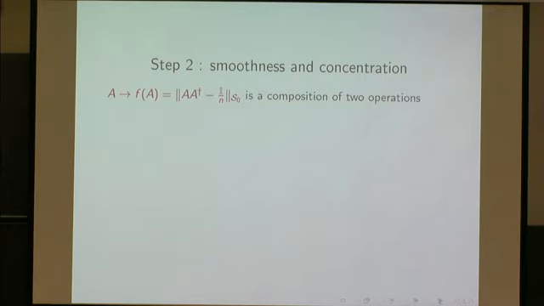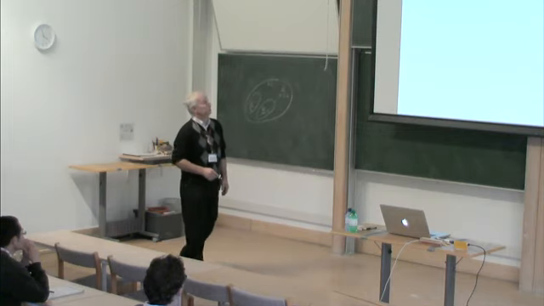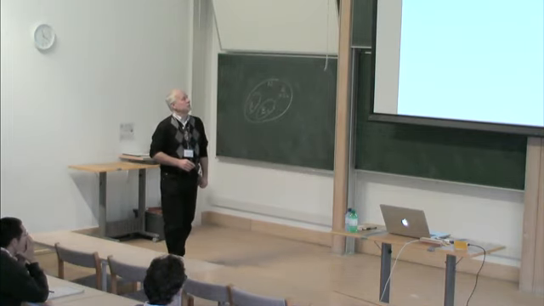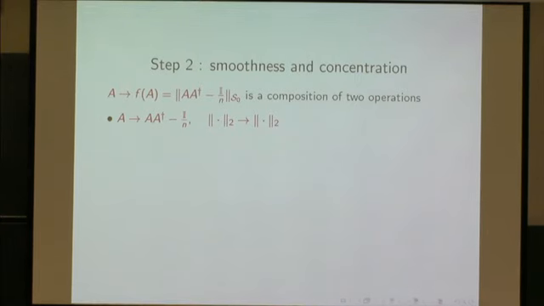First, smoothness. Smoothness means you have to estimate the Lipschitz constant. It's not absolutely necessary; it's also possible to work with some other continuity. But this is a composition of two operations. The first operation is that we associate with A the thing inside here, and then we take the gauge. We separately estimate the Lipschitz constant of each of those operations with respect to the appropriate norm.